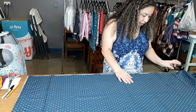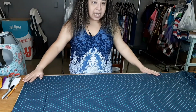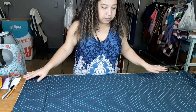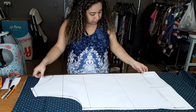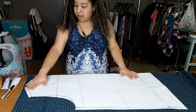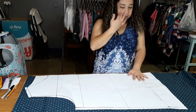Okay, there we go. Nice and flat. Don't worry if it's a little wrinkly. It's not going to kill you. If it is, just take it to the iron and iron it out. It's no big deal. Okay, we're going to take it and we're going to shush it up to make sure we have a little bit of space everywhere. Yep. Perfect.